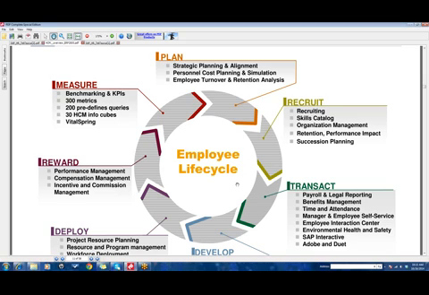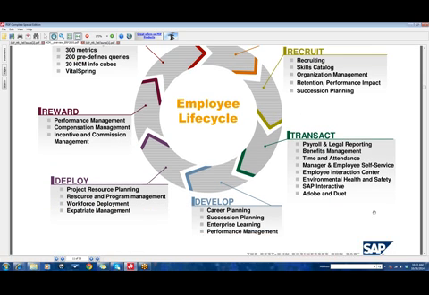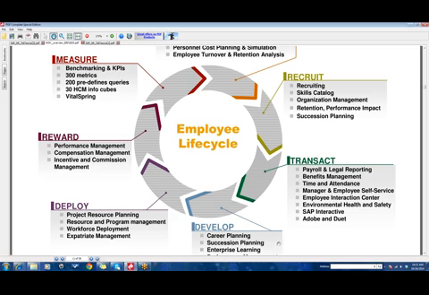So all of these are high-level talent management. All of these are called talent management, but when you look at it, there are different pieces in it. Okay, and that is the other side. So what we are covering in the goal is, if you look at that wheel here, the employee life cycle. In this wheel, we are covering the transaction. The transaction area is a very, very big area. Okay, transaction and then part of the development area.